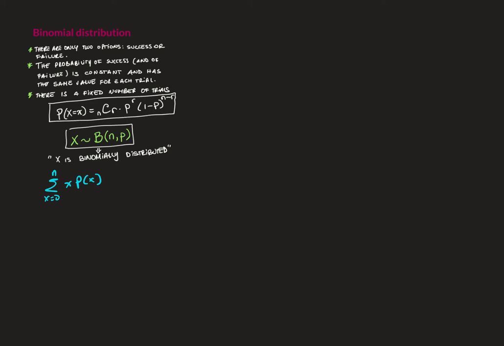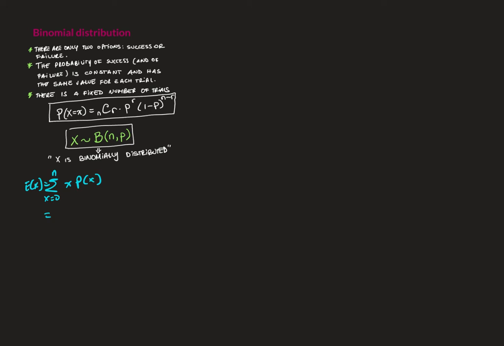However, we can also try to work things out to see if there is something special about this kind of distribution, some particular pattern that we can identify for the calculation of the expected value for a binomial distribution. So we're going to start by considering this expression for the expected value as a sum of all the outcomes times the corresponding probabilities, and we're going to substitute the probability with the quantity that we found before, shown here.